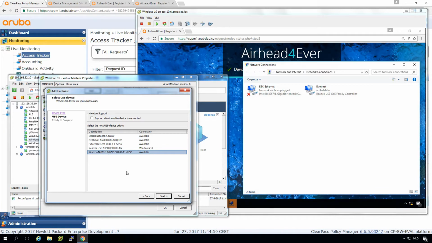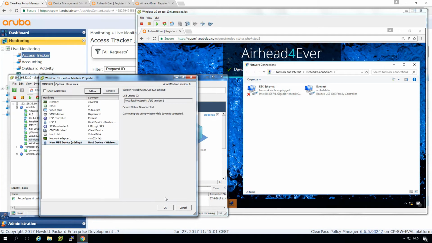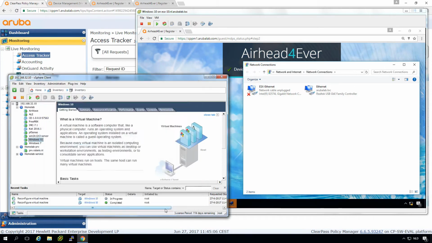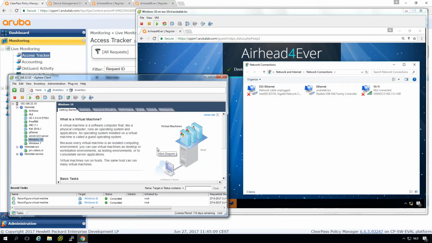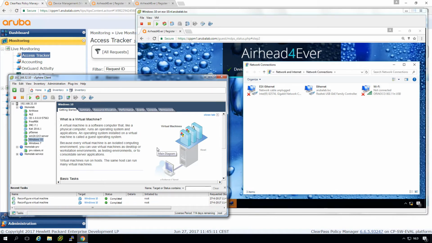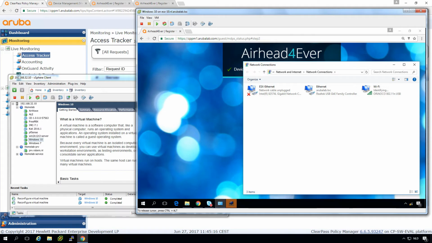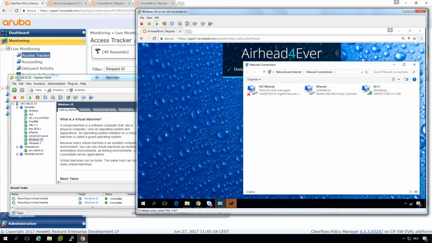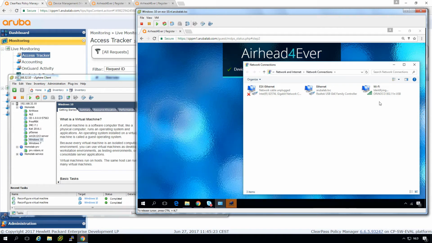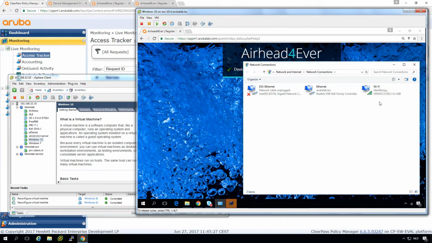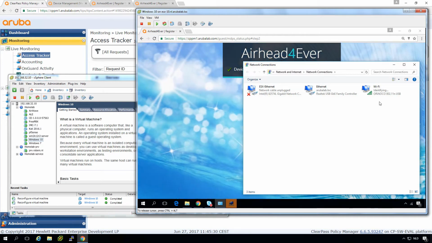I think this is my wireless adapter, and if we press OK, you can see the wireless adapter popping up, and it's already connecting to the network. So for the recording, this is a real network adapter. It's real, going through the air from my virtual client to the real access point.